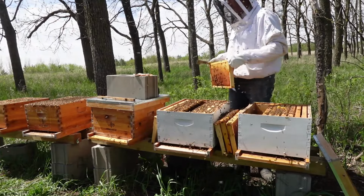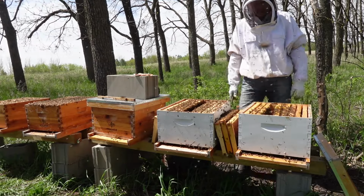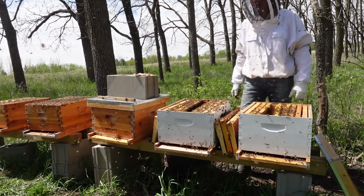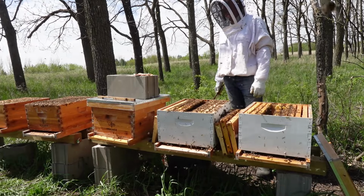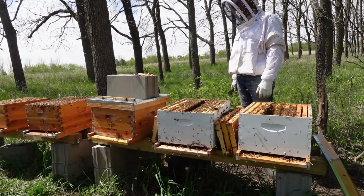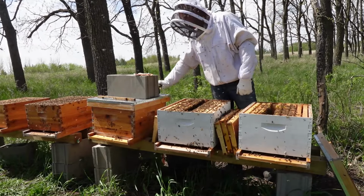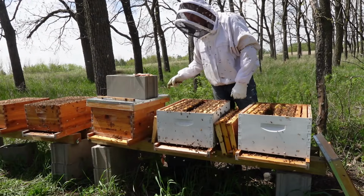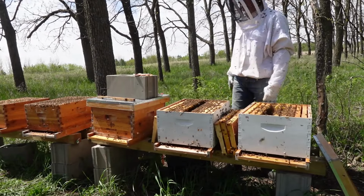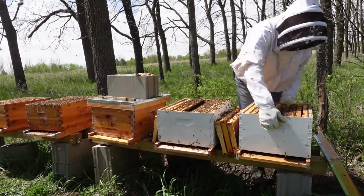Now what can I do? We're gonna be raising the queen. I don't know, both of these hives probably just need to be shook out. I don't know what else I can do. Have everybody raise a new queen right now? Well, that seems to make the most sense to me. I don't feel like I have enough brood to keep hoping that they'll raise. These guys don't seem to have tolerated queens anyway, so I think that's just my plan. Shake them out in front of all of those hives, huh?